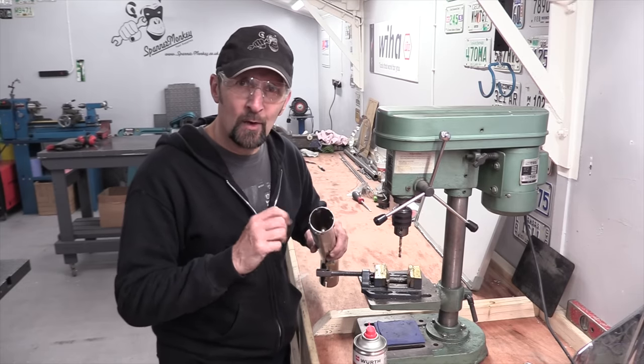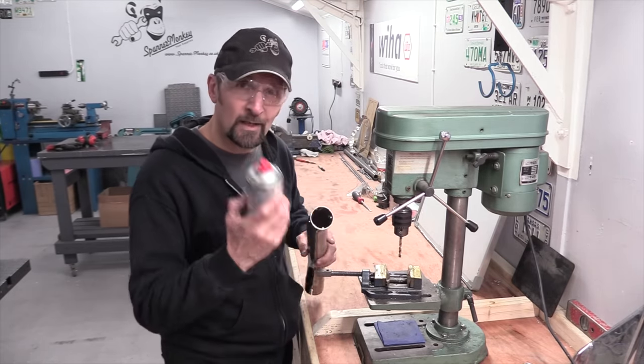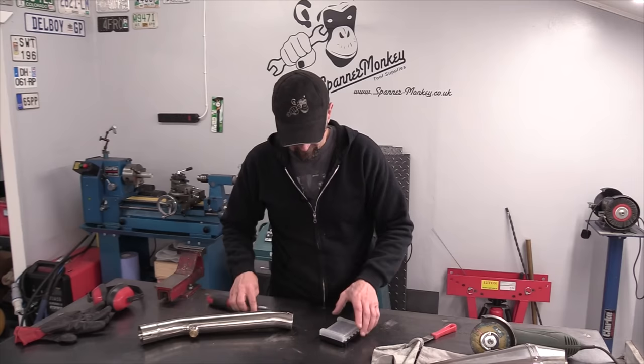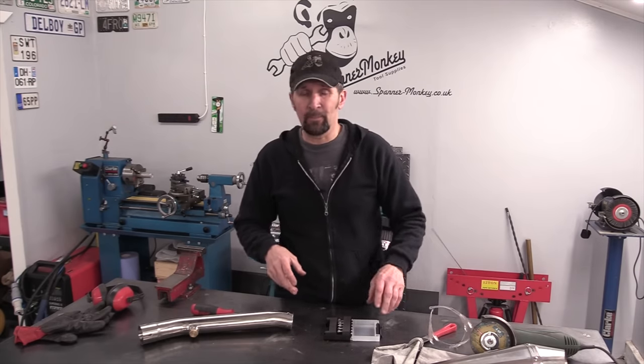There we go, four clean holes, drilled first time. The drill bit gets to live another day, and the cutting oil smells like macaroons. Lovely. Okay, I'm just gonna deburr these holes.